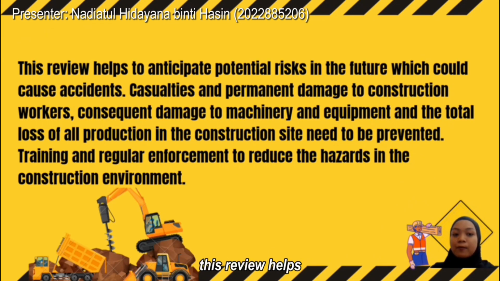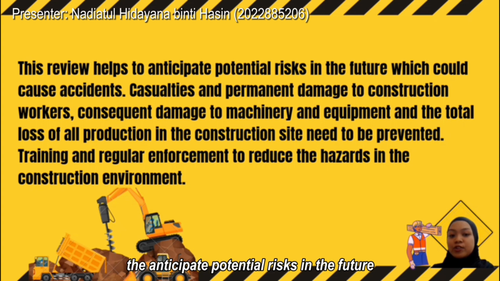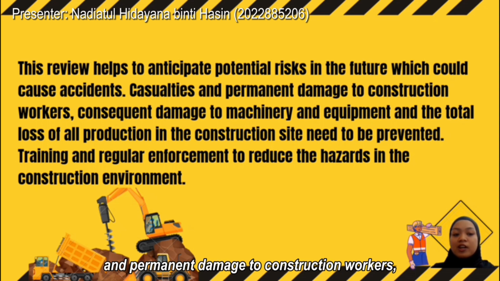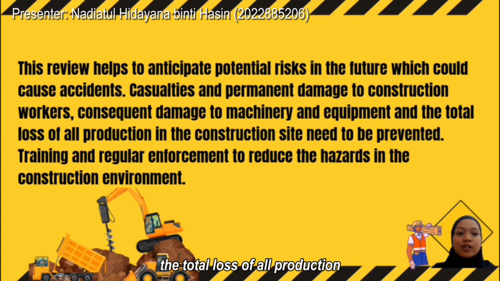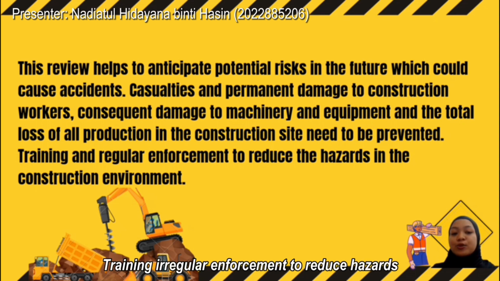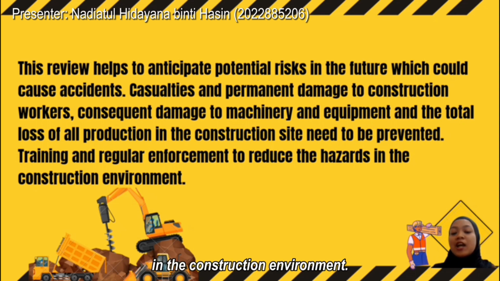This review helps to anticipate potential risks in the future which could cause accident, casualty and permanent damage to the construction worker, consequent damage to machinery and equipment, and the total loss of all production in construction site need to be prevented. Training and regular enforcement to reduce hazard in the construction environment.